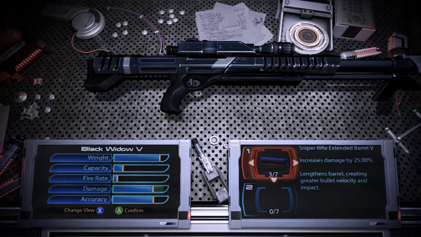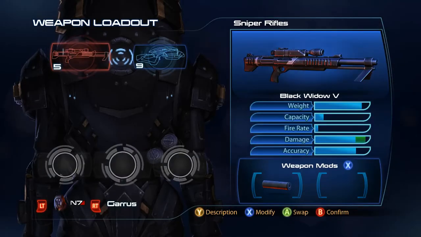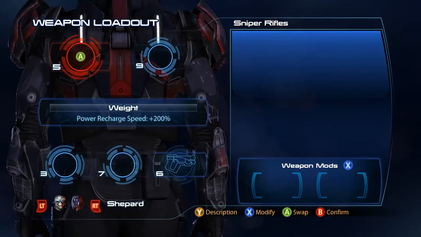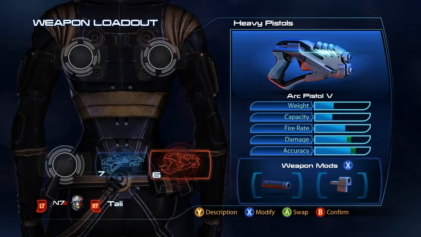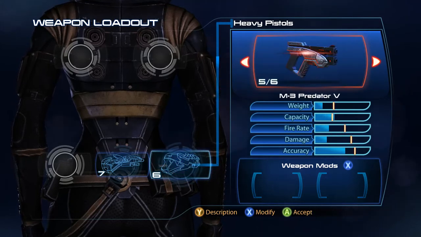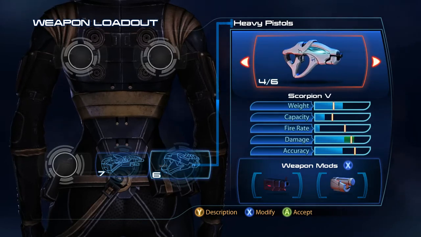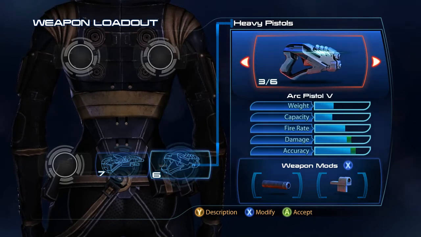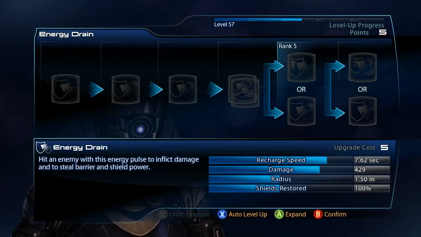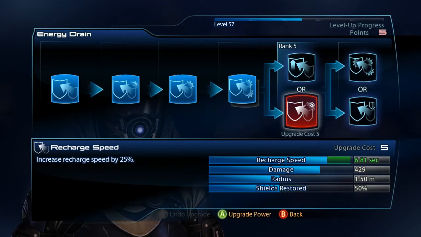Increases damage. And increases damage even more. Yeah, sure. Whoops. There we go. Right. She's using that. I guess that's okay. I'm not really sure what to expect here in terms of enemies. Maybe not Geth or other synths. So, I don't know. I guess it's still a pretty solid weapon all around, so gonna keep it like this for now. Yeah, better recharge speed, whatever.